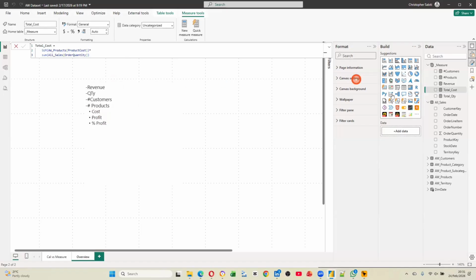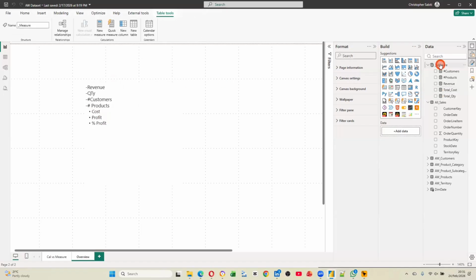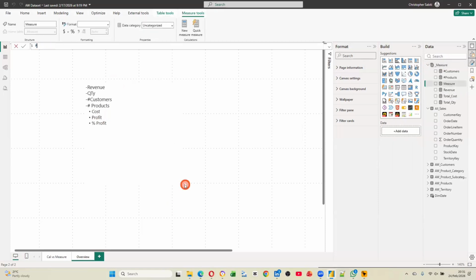Now we can get the profit. How do we get the profit this time? If I right click and create a new measure, now we are going to subtract, using the measures that we have already calculated. Remember, profit is total sales minus total cost. So the moment you open the square bracket, it will drop down all the measures. The moment it drops the measures, you look out for the measure you want.